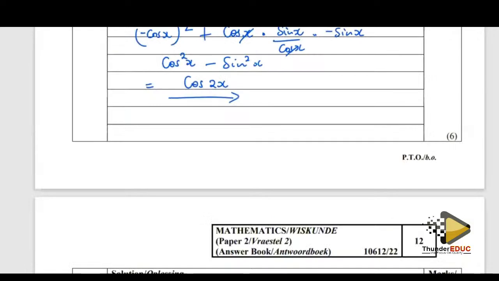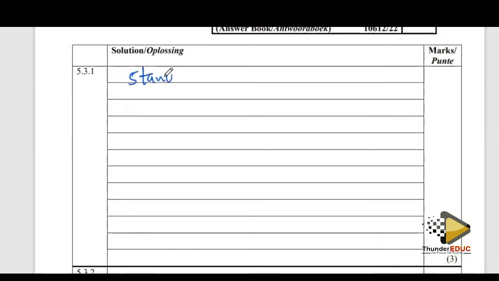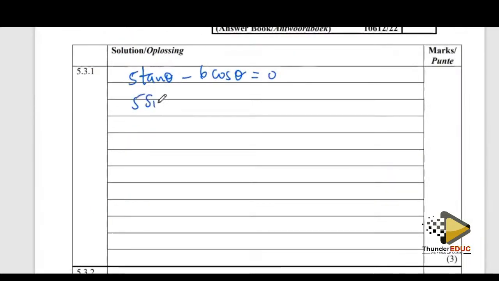So what I'm going to do, let's see. We have 5 tan theta, we are subtracting 6 cos theta, is equal to 0. So this question would have also come in the form of, can you prove that this is the same as that? So step number 1, since we don't have a tan or a cos in our answer, we need to change. That's going to be 5 sine theta over cos theta minus 6 cos theta is equal to 0.